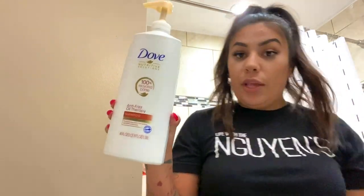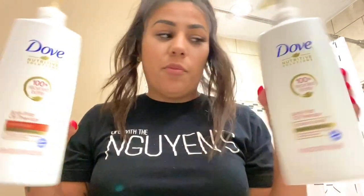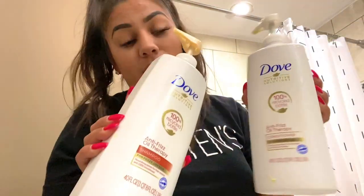I'm going to start off with taking a shower and show you guys what I use. To wash my hair, I use Dove shampoo and conditioner. I'm not a cosmetologist, so I don't use anything professional for my hair. Every time I get my hair done they say that stuff's bad for me, but I use it — I like the way it makes my hair, it smells good, and I feel like it cleans my head. Let me know in the comments what shampoo and conditioner you guys use.